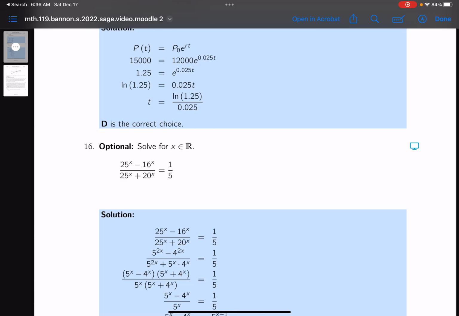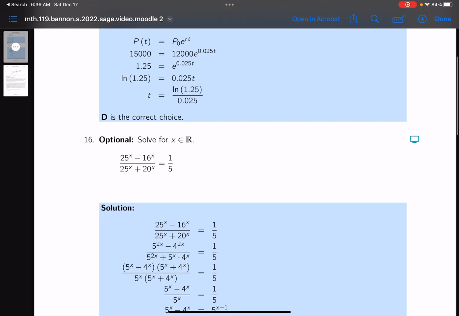Okay, it's an optional question. I do see it as being beyond the scope of what we're discussing in class. One thing I would do over here, just looking at the problem, there's some similarities between the top and the bottom. And what I want to do is just simply rewrite it, and again, with the hope it's going to go somewhere.